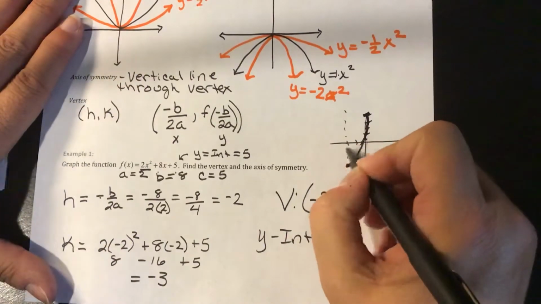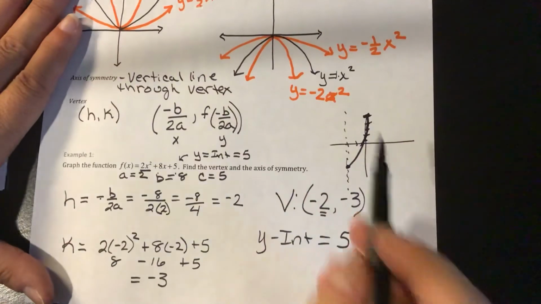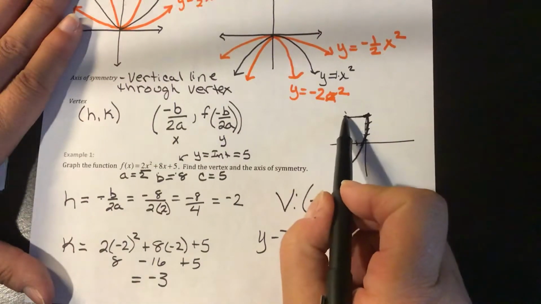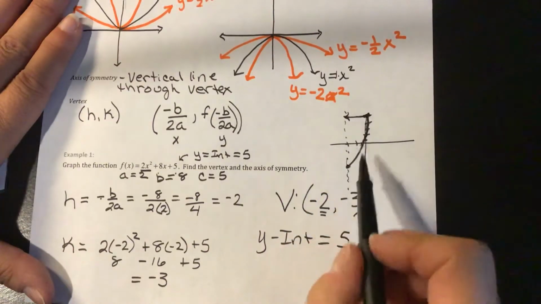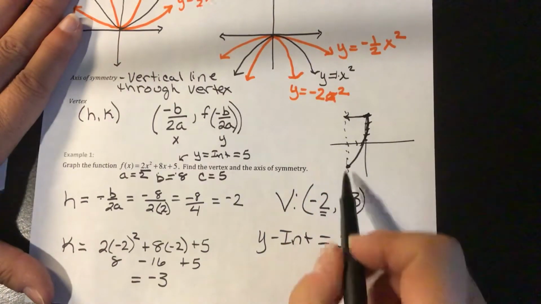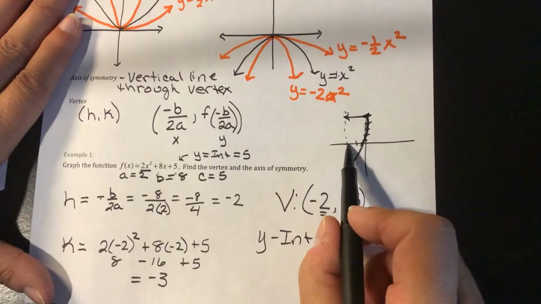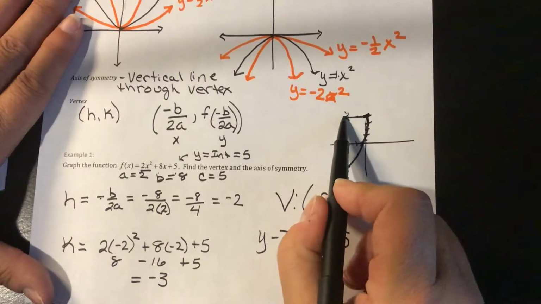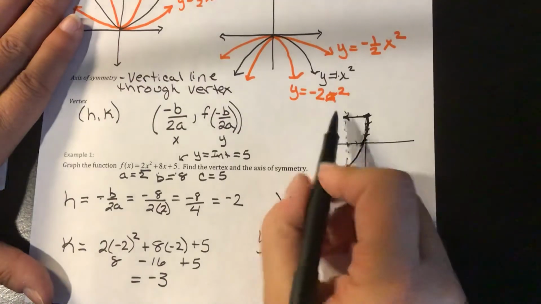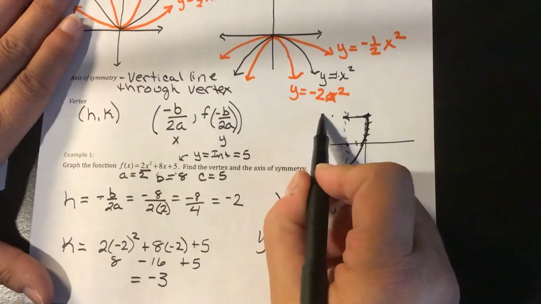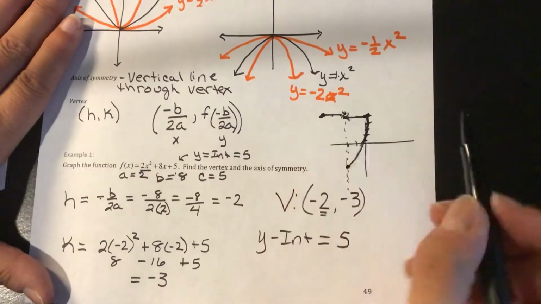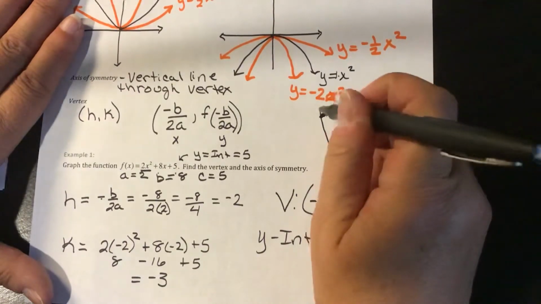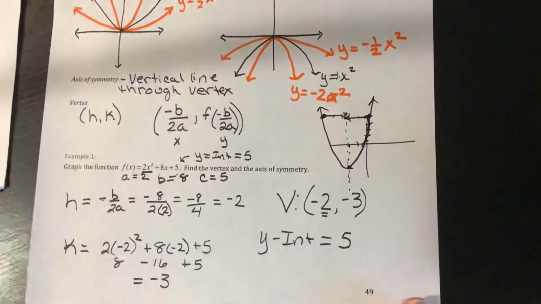And because of my axis of symmetry, I know that this point is going to be reflected the same distance. So if this is at the point negative 2, and I take this point and move it 2 units to get to the axis of symmetry, the reflective point is also going to be 2 units, and I can draw that side of the parabola.